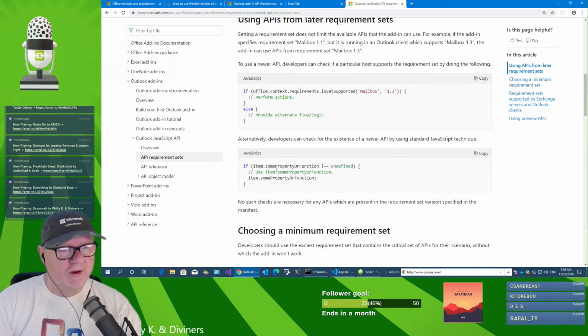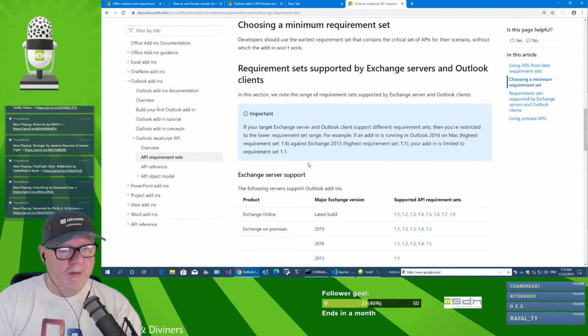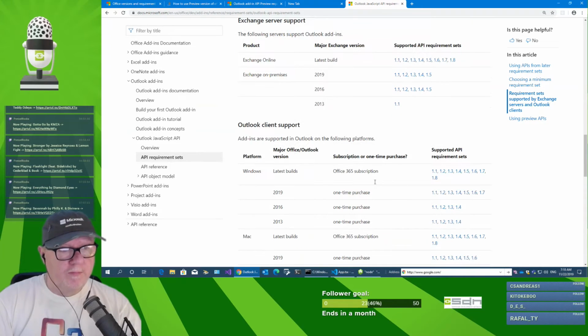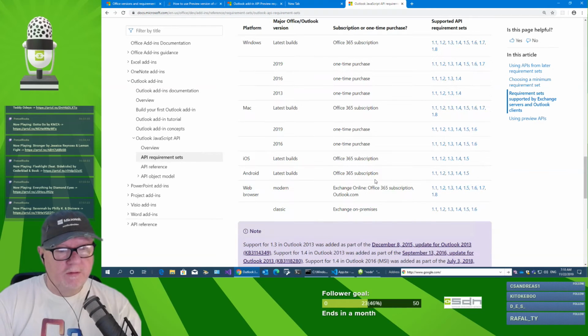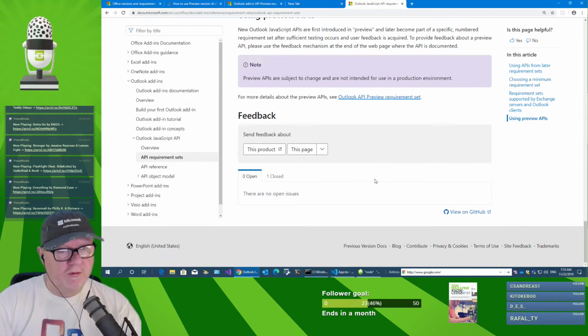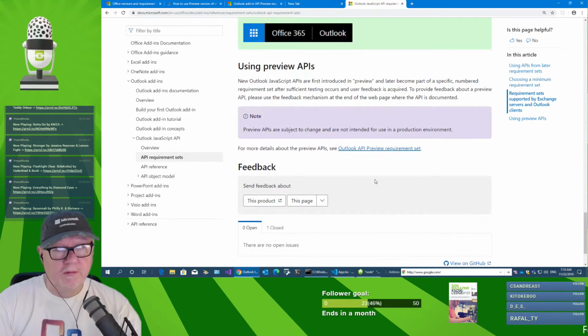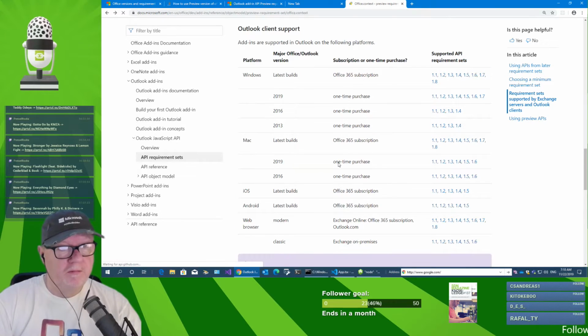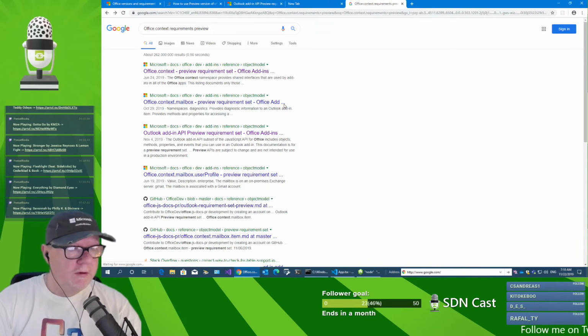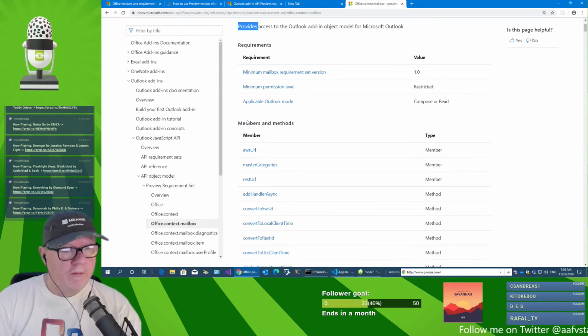Yeah, but this is really trial and error, choosing a minimum Outlook client. I don't think you can set it to preview, apparently.